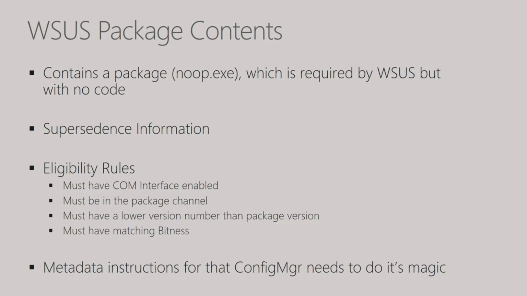And then, of course, the eligibility rules. We have a number of eligibility rules that are important here, four critical ones that we basically talk about. So basically, your device must be listening to Configuration Manager, and this is done by activating the COM interface. You can do this multiple ways. We have a group policy that allows you to do that. We have the Office deployment tool, and then we also have System Center that will actually set that on for you if you do the initial deployment. The last thing is we have that set of metadata that, once you go through the configuration wizard, we need to determine which set of files to download within your environment and go from there.